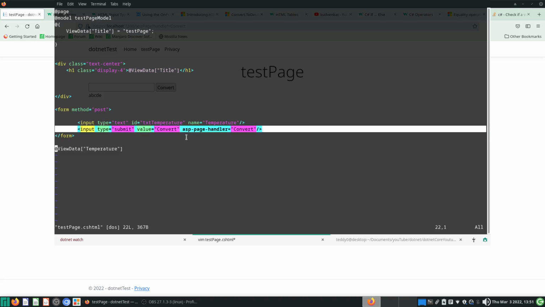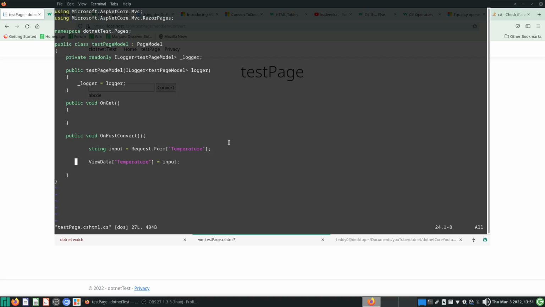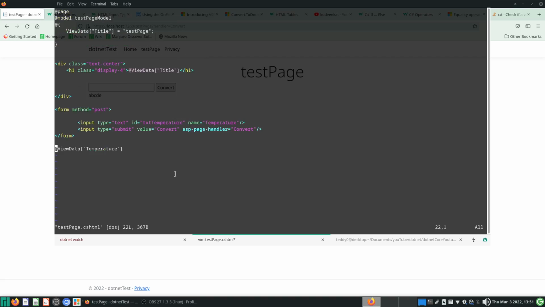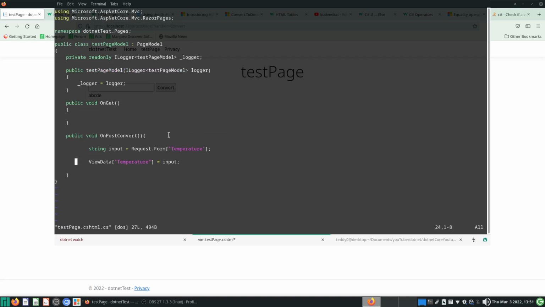So when I run this function, what will I do? The first thing I'll do is declare a string value called input. So string input equals something. What's this something? It is Request.Form. I need to get data from my form, right? How do I get the data? I use this Request.Form method or function. And I will specify an ID or name.